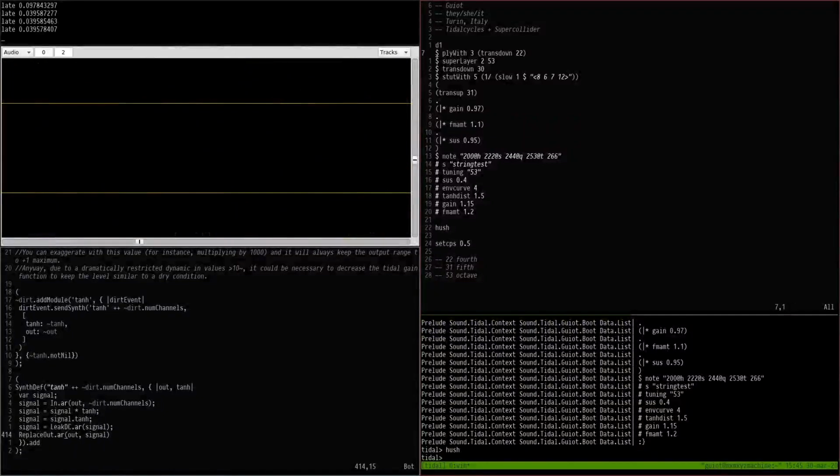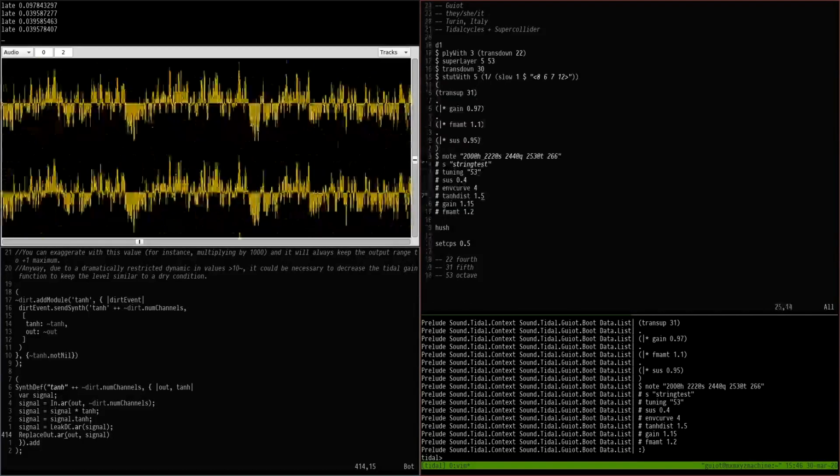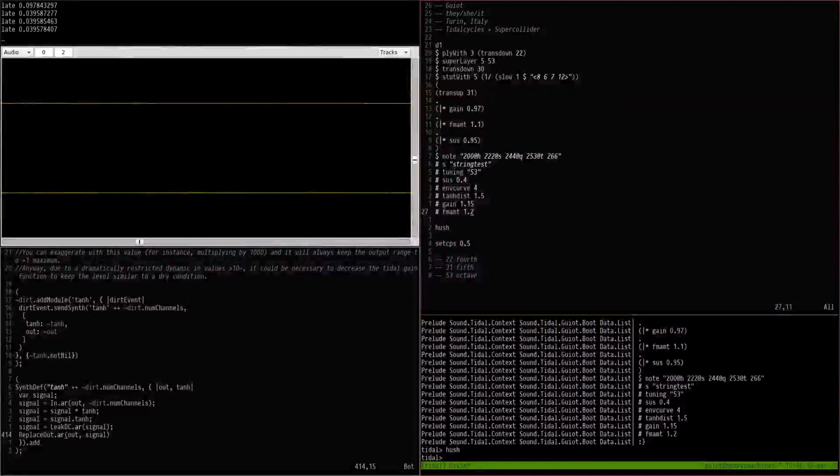One note about this whole thing is that if you add or remove nodes from the super layer, this is obviously going to change your tempo, because the ply with adds events depending on how many nodes there are at a time. So you have to be very careful with that, because if I add some nodes here, everything is going to crash. It's actually not crashing, but okay.